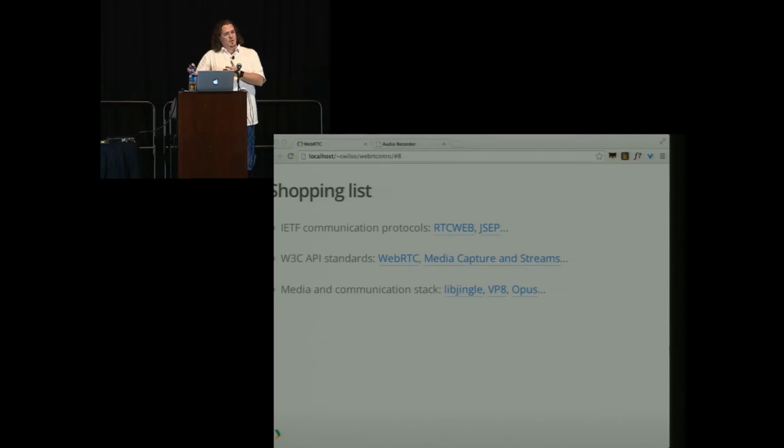WebRTC, there's a spec named WebRTC, and media capture and streams from the W3C. There's the libjingle library for doing XMPP-based peer-to-peer management, and the VP8 video and Opus audio codecs. All of these pieces have to come together in order for real-time video and audio collaboration to work.